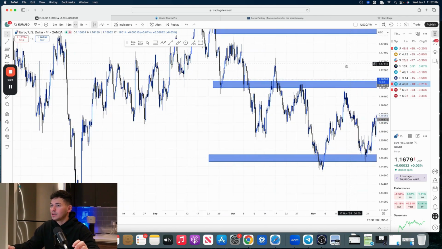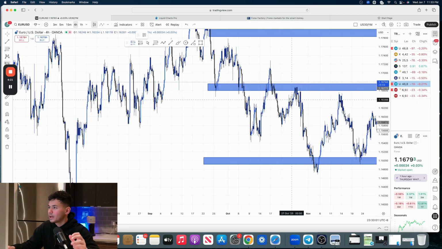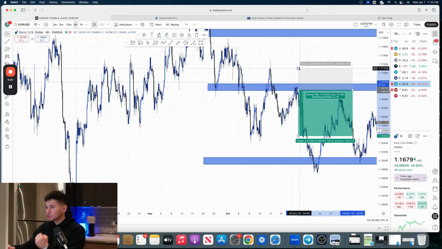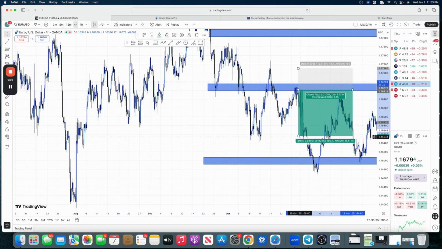But let's just say that in this case price comes back down, and let's say that you are right here and the price is respecting resistance. Then you might think to yourself, okay, now price is respecting the ceiling of the house. Now it seems like it wants to come back down. So what would I do? You would sell, because that's an indication that the market might want to come back down. That's the best thing about trading. All of the patterns repeat themselves, so you can identify them right before they happen. And if you are good at identifying the market before it actually happens, that's how you can become a profitable day trader. Simple as that.